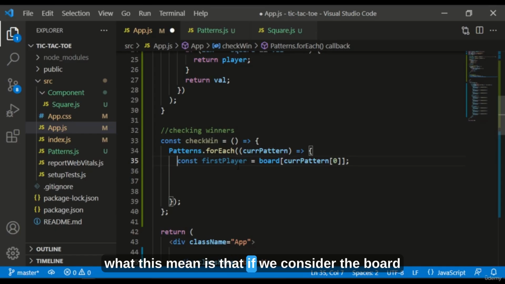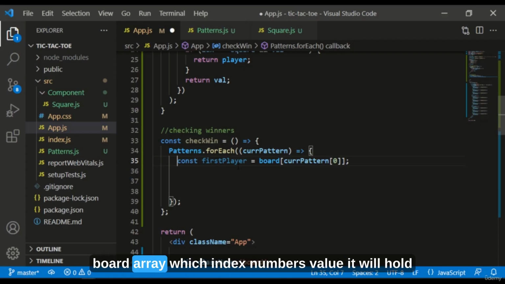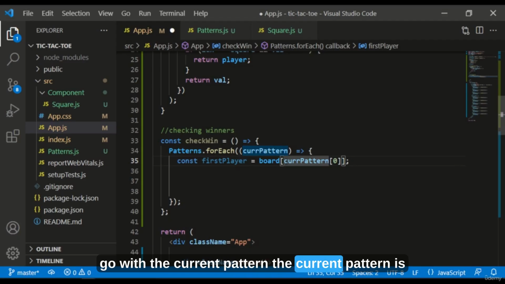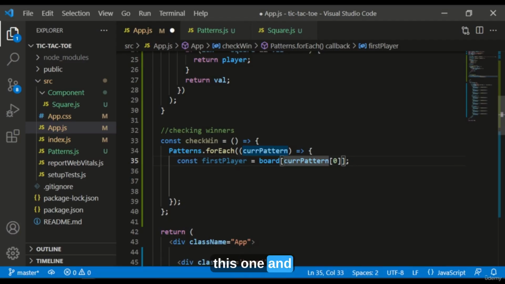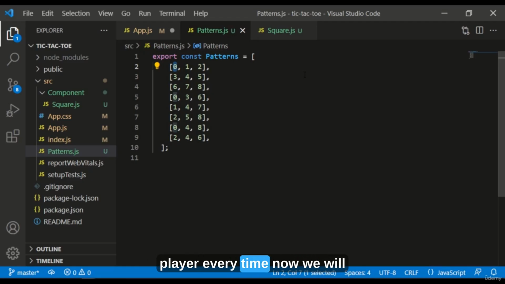What this means is that if we consider the board array, which index number's value will it hold? currentPattern with 0. So if the current pattern is this one, and this pattern's 0 value is this one, the 0, it basically means that we will catch the value of the first box inside our game board. This way we will loop through our patterns and we will get firstPlayer every time.